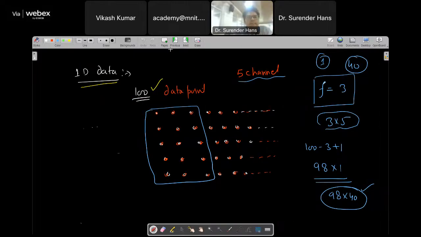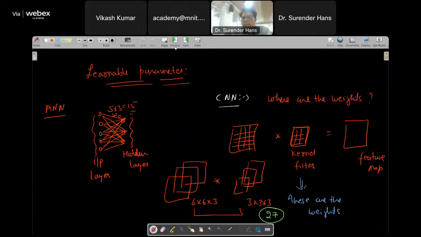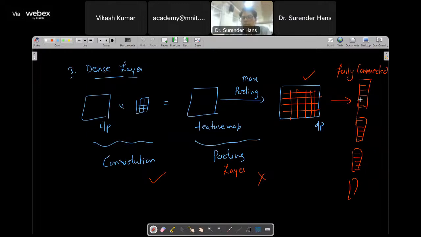Okay. So dense layer, this one is a yes. Dense layer is like this ANN, that is artificial neural network: this input layer, this hidden layer, that is output layer. The input layer is one dimension. So this one is the feature map, or the output after this pooling, and let's say this one is 6 cross 6.